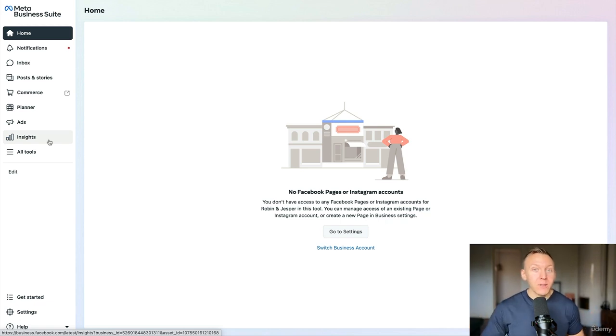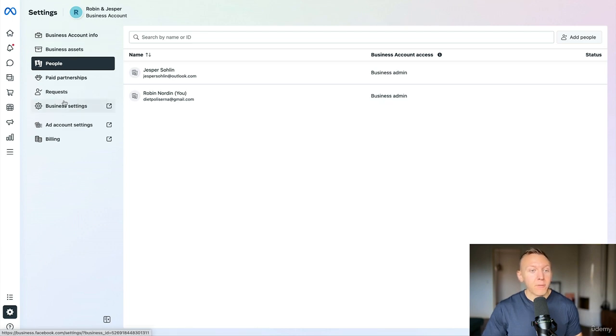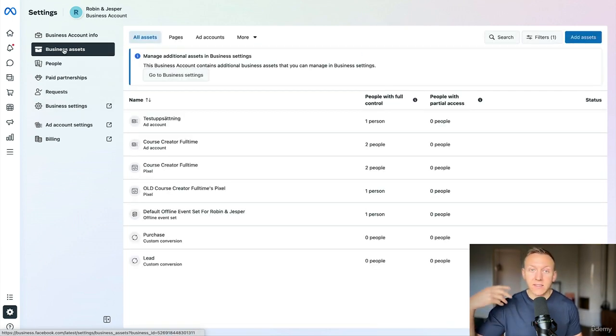Now, what we're going to do is add in our Facebook page so that it's an asset to this specific Meta Business Suite. We're going to go down here and click on settings, and then we're going to get a couple of options. So we're going to move up first where it says business assets. And since this isn't a brand new account, this is an old account, we already have a couple of assets. And you don't need to worry about any of these. We're going to fill these up with things such as the Meta Pixel as we go. Your screen is of course going to be blank.